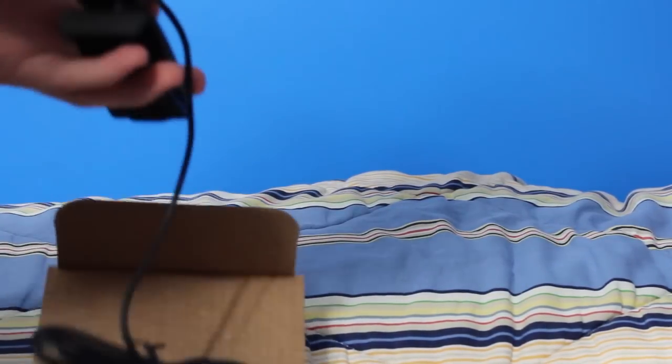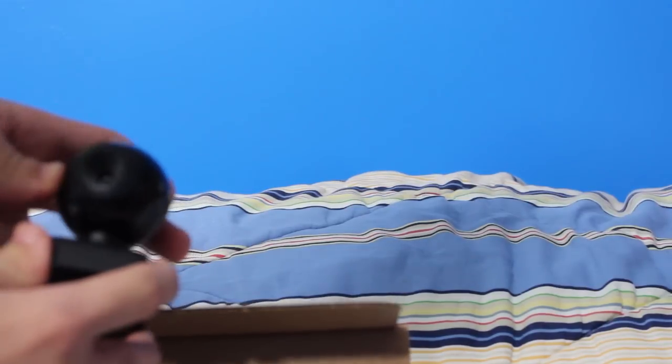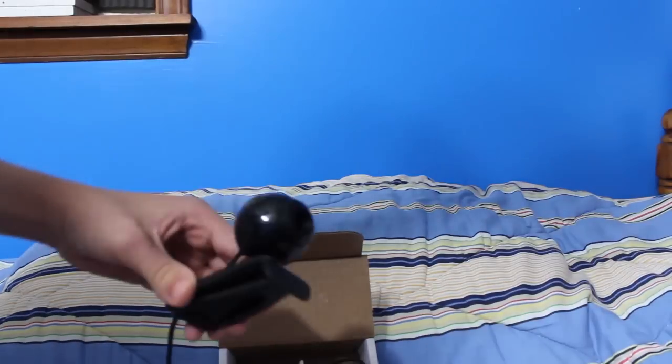Okay, and that's why it comes in just this white box. For your note, this webcam does not have a microphone built in. It's just a VGA webcam, and it has a clip for your computer, if I can actually get this in video. Let me zoom out. Okay.